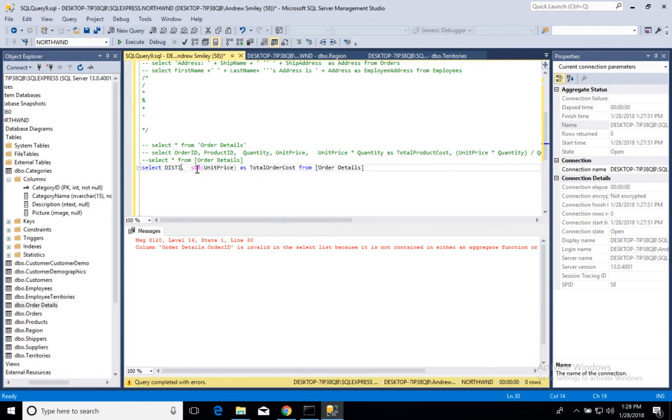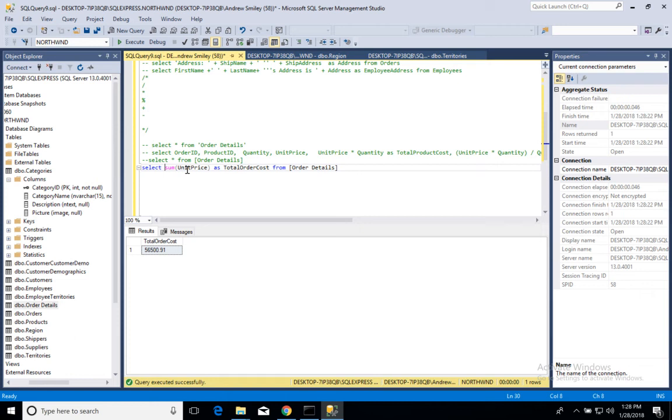Let's try this. Okay, but anyway, I can use sum to get the total unit price.